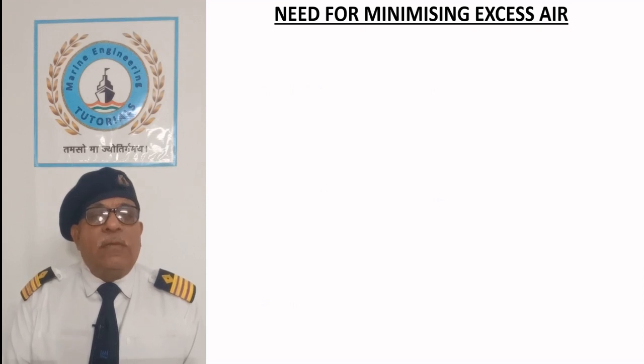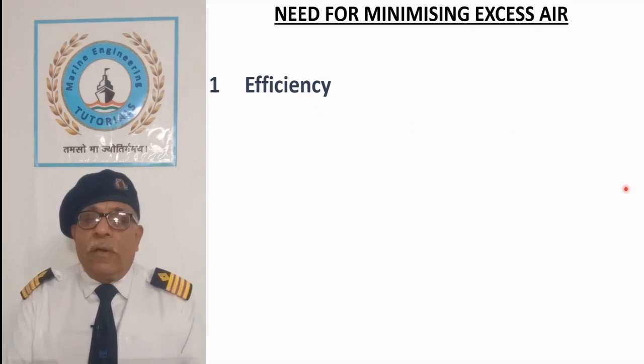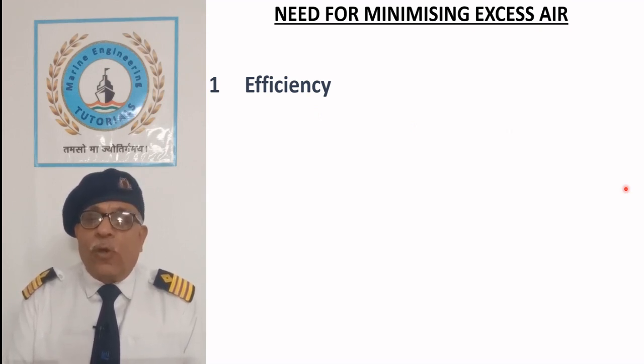Need for minimizing excess air. While excess air is necessary, it is crucial to keep it to a minimum for the following reasons. Efficiency. Excessive air can lead to heat losses and reduce boiler efficiency. This is because a portion of the energy is used to heat the excess air rather than contributing to the heating of water and/or steam.